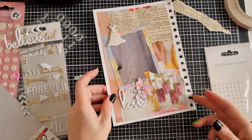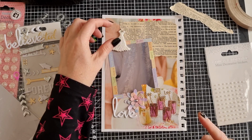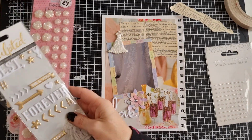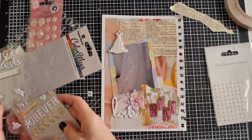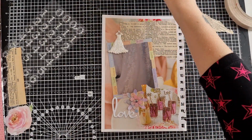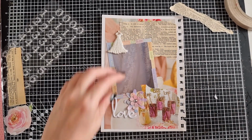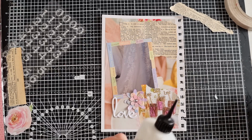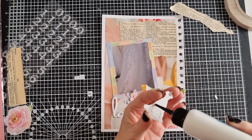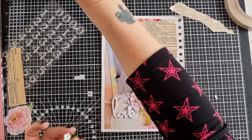Yeah, I really like that. I feel like there's something missing here, but we could put some pearls there. And I also, funny enough, wanted to put on maybe the date. Okay, that's just so annoying that I can't find those other ones, because I had different sized ones. And now I can't find them. So let's put the dress on. I want to put the date of when we actually went.